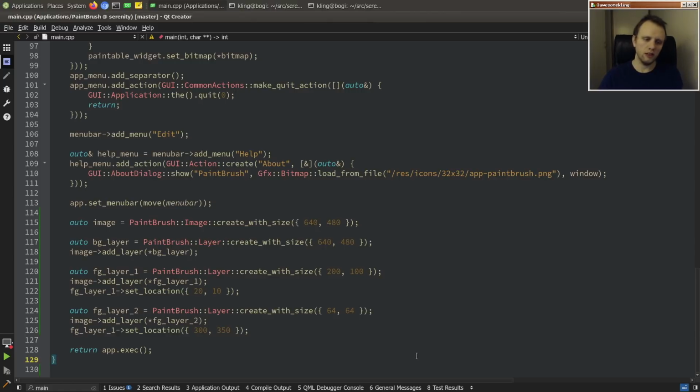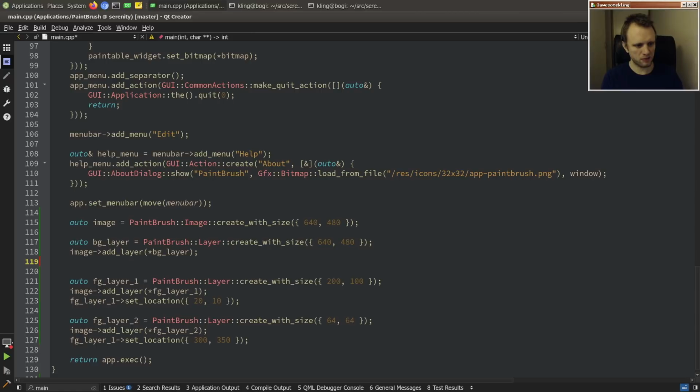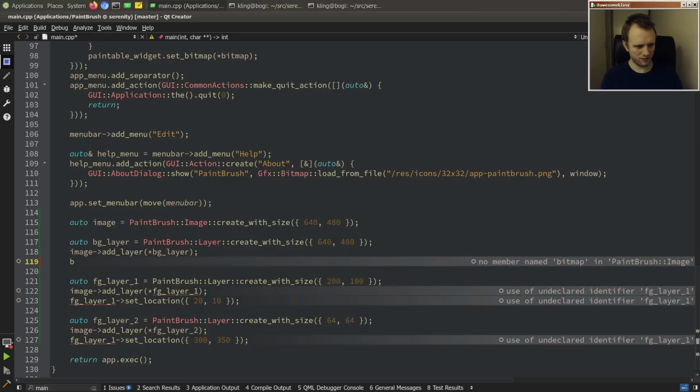And then let's paint something into them programmatically so that we have some understandable bitmap when we start up. So image, can we get the bitmap? No, I forgot how that worked. The image doesn't have a bitmap. The background layer has a bitmap. So we can fill, very convenient API right now.